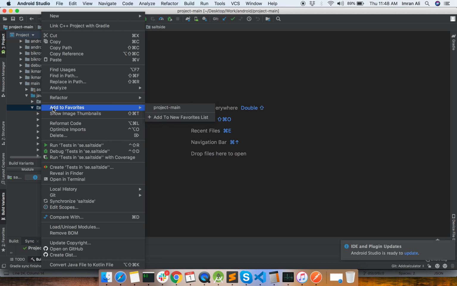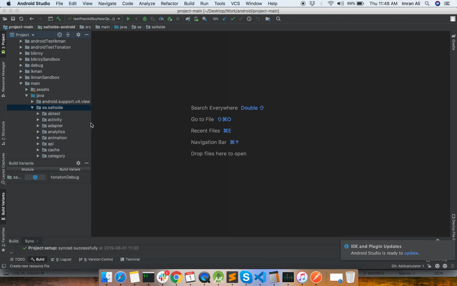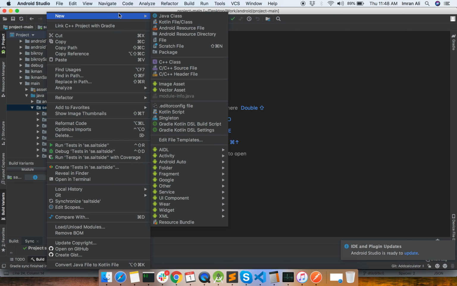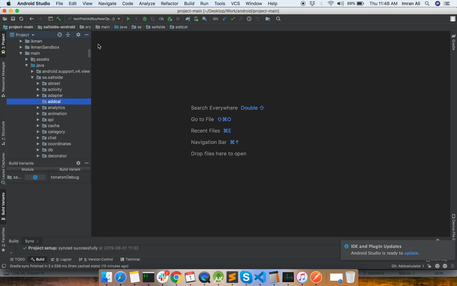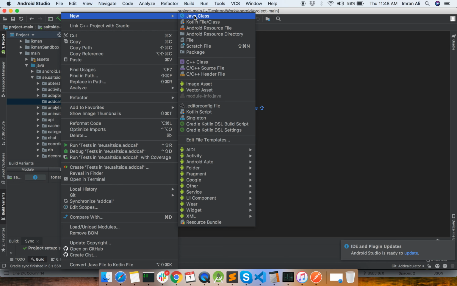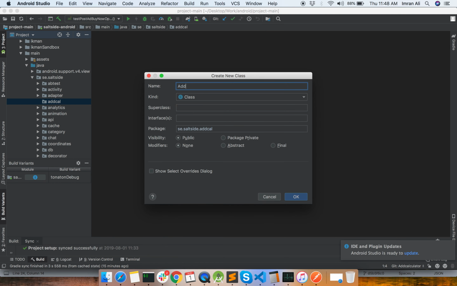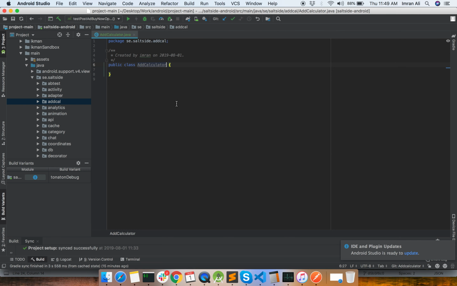We are creating one new folder, a new package, add cal. In this I'm going to create a new class, add calculator. That's it, right?